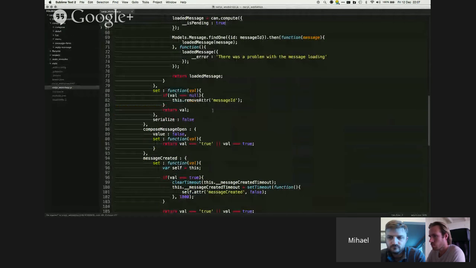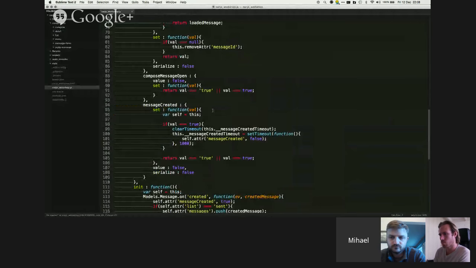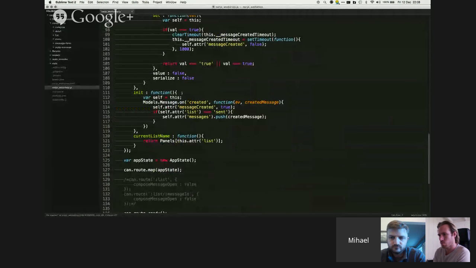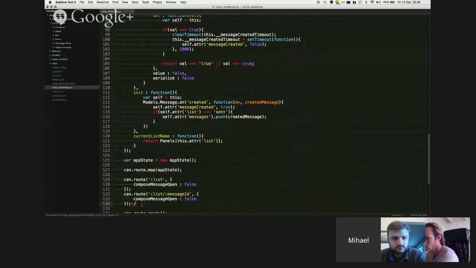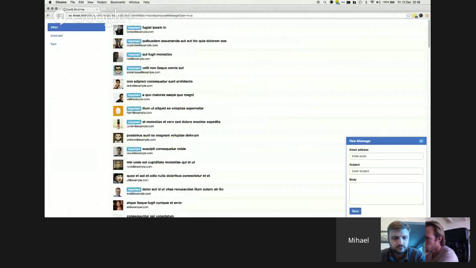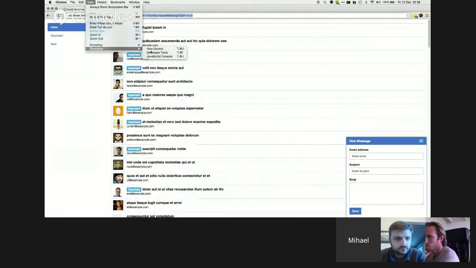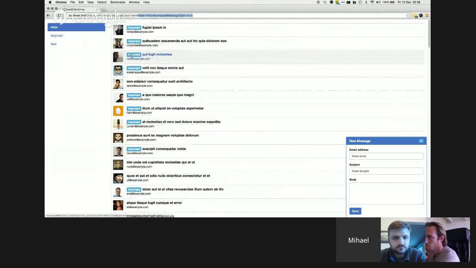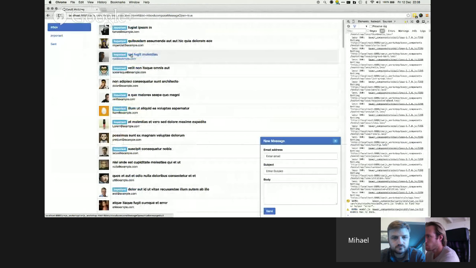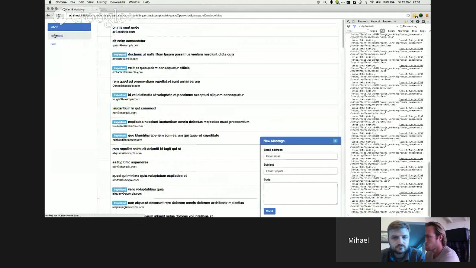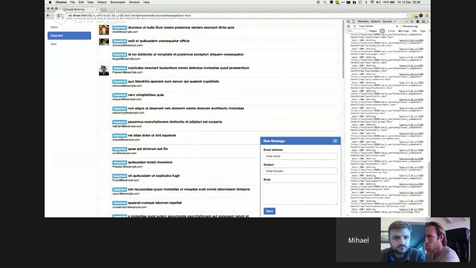Another nice thing about CanJS routing is that it doesn't care how the routes look. So I can just uncomment these route patterns, and now instead of this we have query string routing, and if we refresh the page now, we have nice routes.